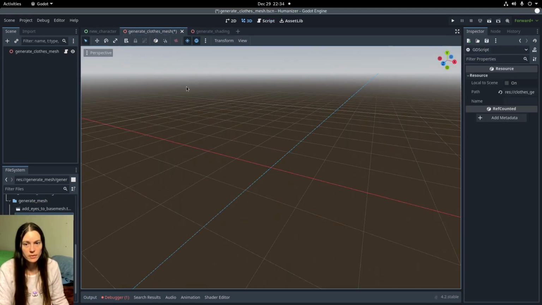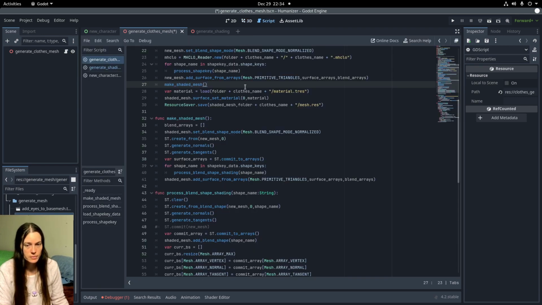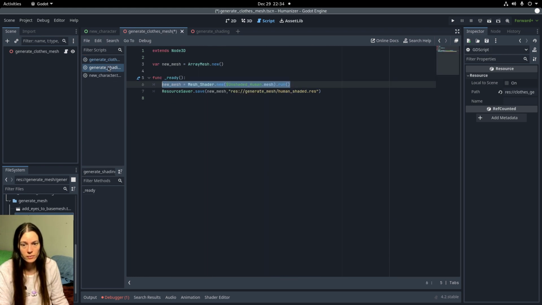Next, I'll open up the generate close mesh, and I can replace the make shaded mesh function with the mesh shader run.